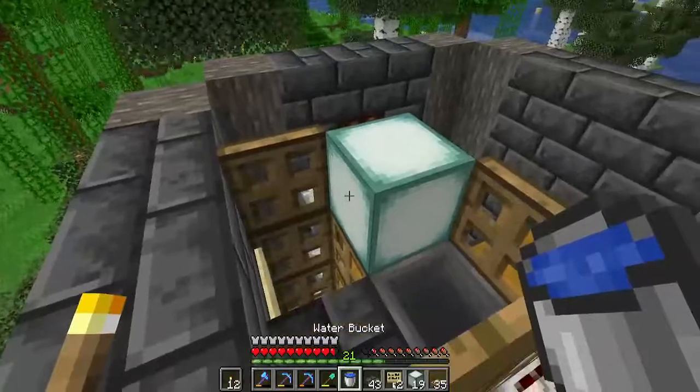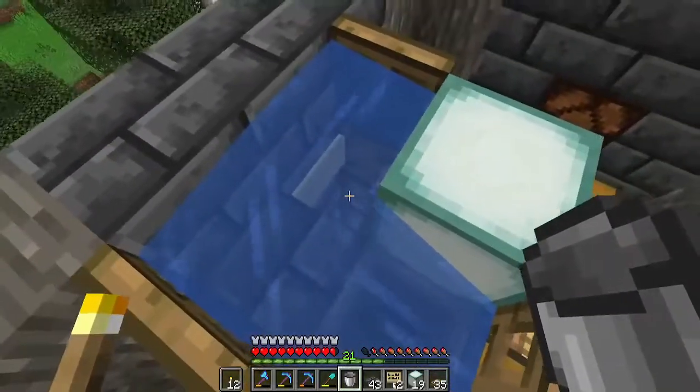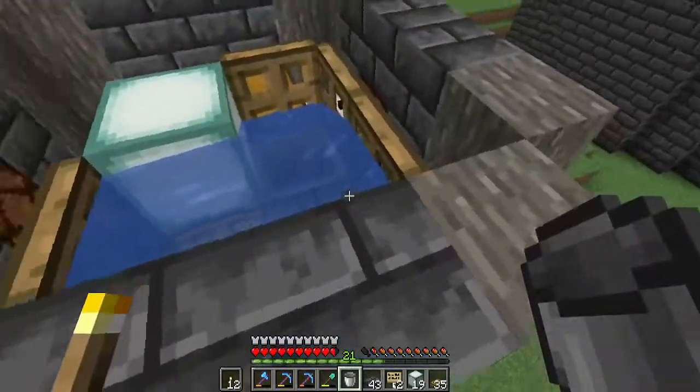And we're going to put a water bucket right there that'll sweep all of our items into the hopper. Just below that, we're going to get another water bucket, and we're going to put a water source block right below that sign, and that's going to be the start of our bubble vader.